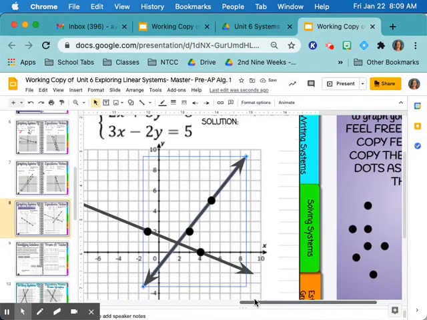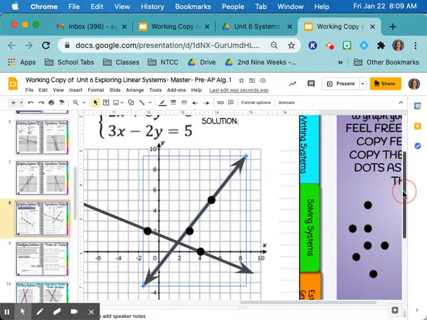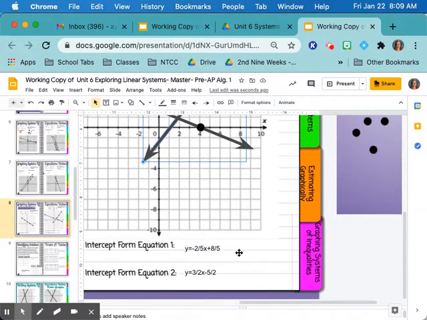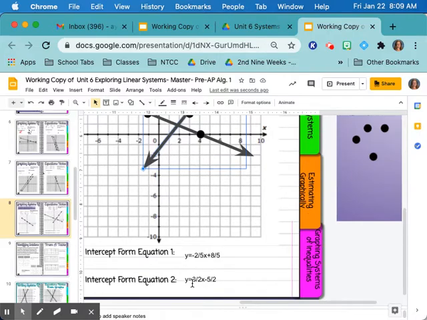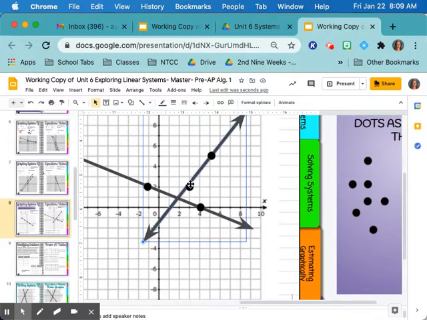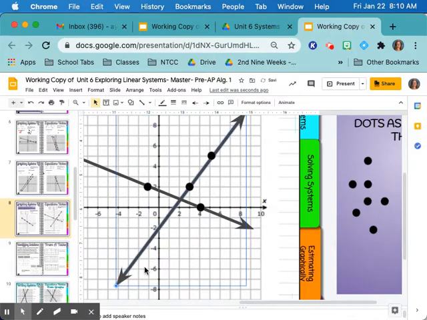As long as we have 1 point, we can find any points because we would do our slope. So like on this one, we know our slope is -2/5. So if I have this point, I would go down 2/5 to get my next point, and I could continue that same pattern. And then this one is up 3 over 2. So once I have at least 1 point, I would go up 1, 2, 3 over 2. Down 1, 2, 3 over 2. Okay, so now you can see where they intersect.